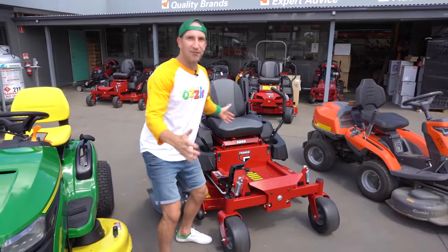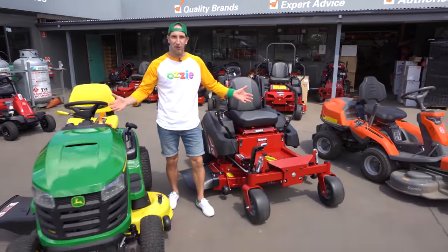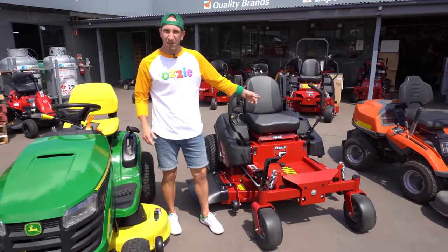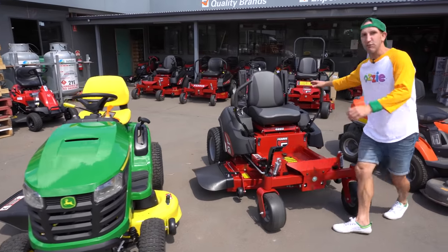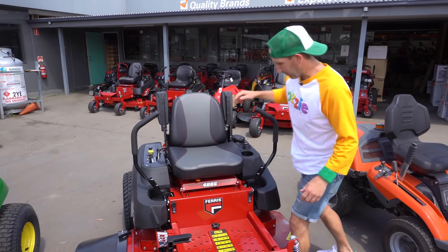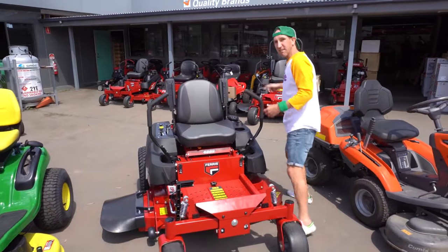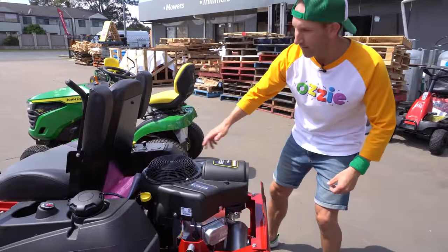So, kids, this is a zero turn. So, what looks different to you? Well, it's red, of course, so does that make it go faster maybe? I don't know, maybe. But is there a steering wheel on this one? No, that's right, there's no steering wheel. That's because you steer using these cool levers here. Everything else looks pretty similar, but there's no engine on the front, is there? There's an engine on the front on that one, but the engine is on the back. Come check it out. So we've got the engine sitting on the back of this one.